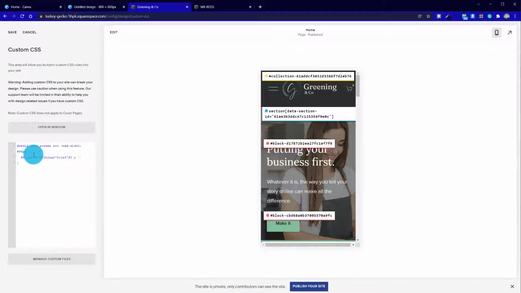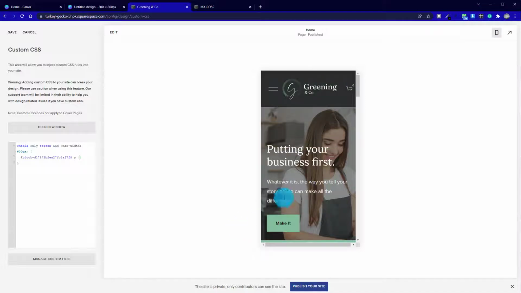Again, if you're really out of your depth, there are plenty of people, ourselves included, who can help you with this type of change, and it wouldn't take them long at all. Likewise, if you're inquisitive and you want to find more about how to use CSS to get the most from your Squarespace website, then play away.